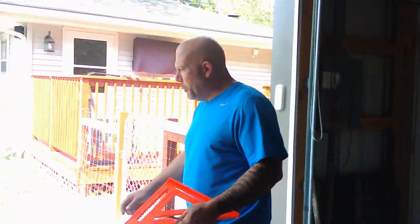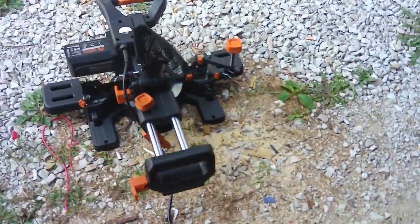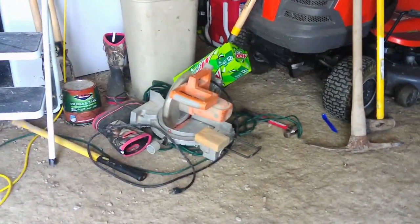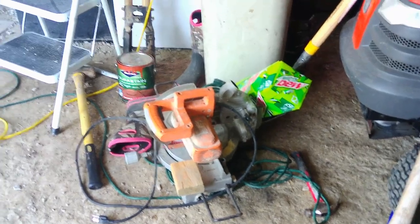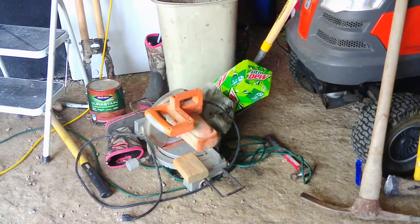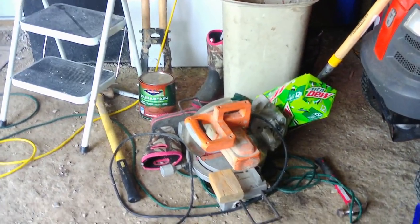So I got me a new saw yesterday. I think it was time to somewhat retire the old one — I've had that for every bit of about 15 years. My father's been deceased now for about 11 or 12 years. He got that for me, so it's at least 11 years old, but we are keeping hold of that too. It still works, and the good thing about that one is it can cut like 4x4s and stuff. But it's a Harbor Freight — Chicago Electric.